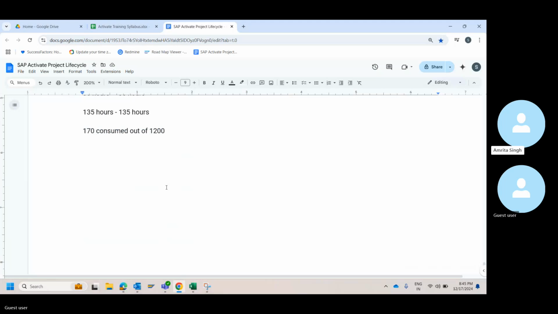Can I request something? During the phases, Explore and Prepare, do you have any real-time document with you for reference? I do have documents, but because we're all dealing with business information, I don't think I'll be able to share that.